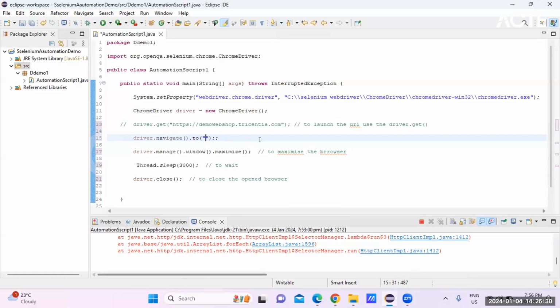So now the error has come, right? So that is the navigate method. Then we will launch this URL, instead of driver dot get.